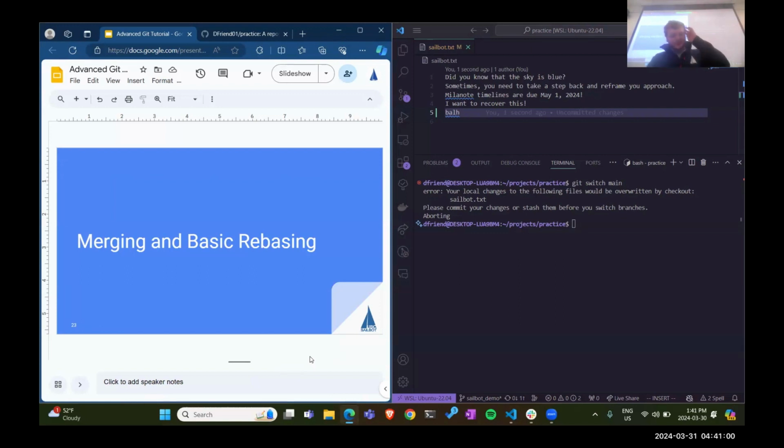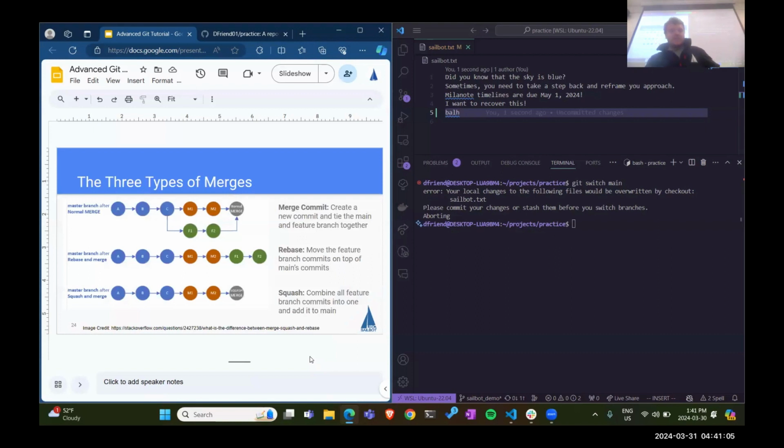So next section is merging and rebasing. If you've ever been on GitHub and you opened a PR and it said squash and merge, if you click it, there are actually 3 different types of merges you can do. The first is a merge commit.